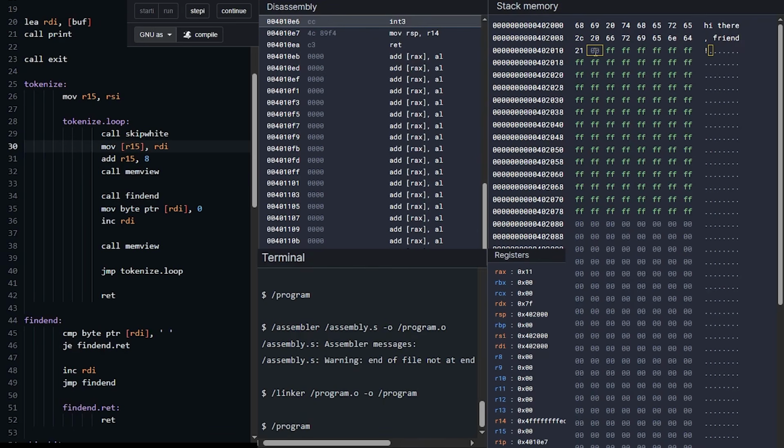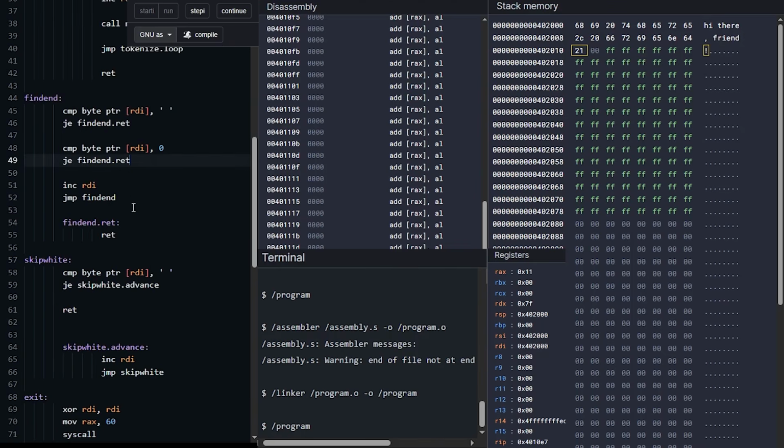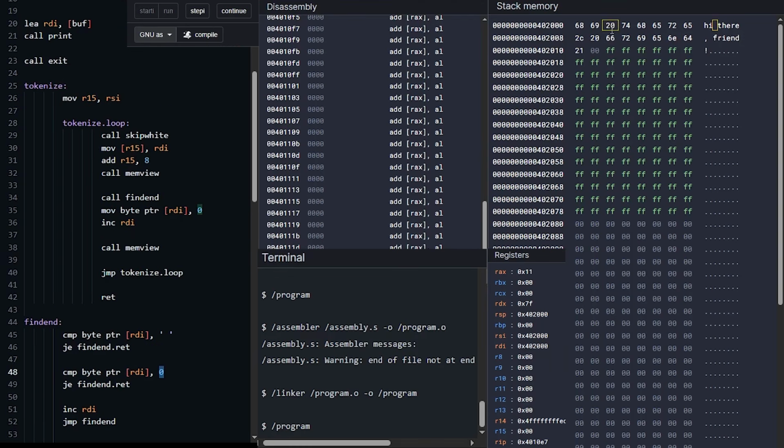we have a null terminator here. So what this means is the guy that's going to the end of the token, find end, needs to be prepared to stop if he finds a null terminator as well. Right now we're checking for a space, but we also need to check for a 0, for the end of the entire sequence. And if he finds that, then he also returns. He doesn't just pass over a 0 like it's cool. He stops for a space and also stops for the end of the full string.